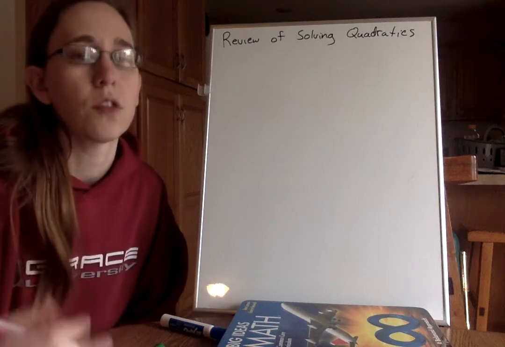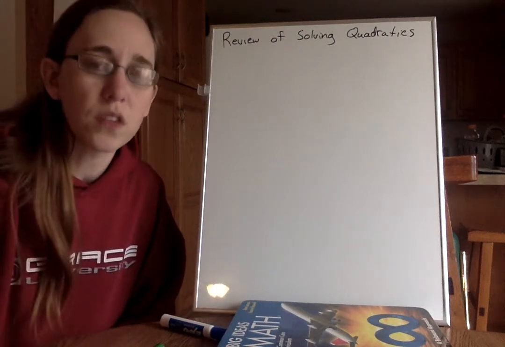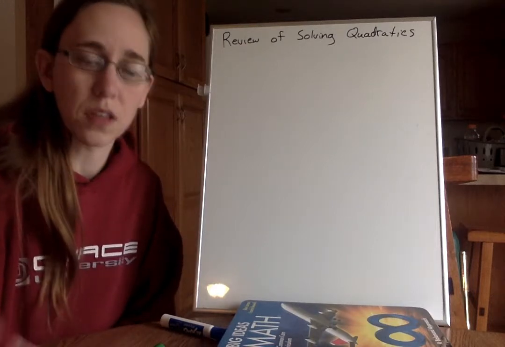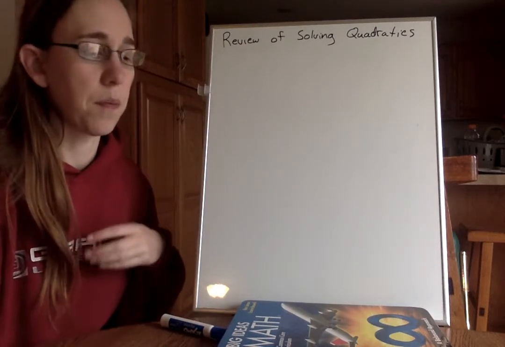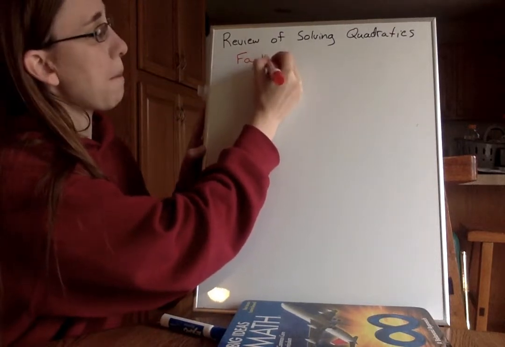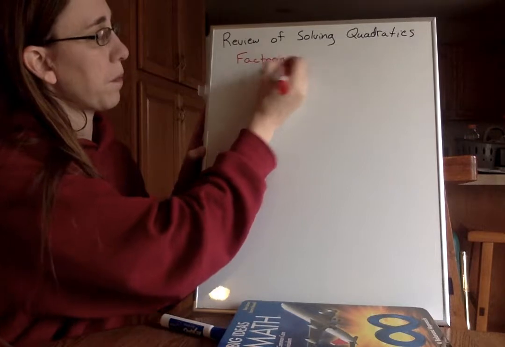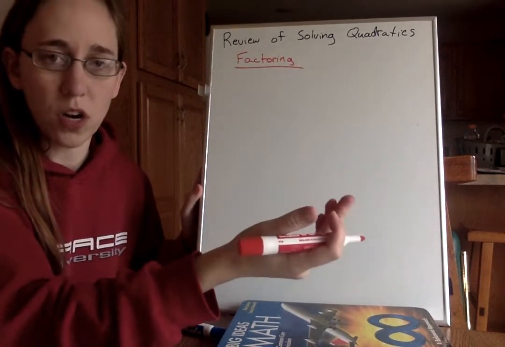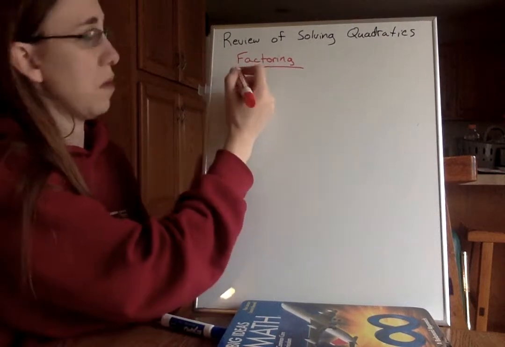So this week we're just going to combine what we've been doing the last few weeks and review how we can solve quadratics, those things that have the x squareds in them. So the first method we learned was to solve by factoring. Okay, and any of our methods, factoring or quadratic formula, you have to get one side equal to 0.